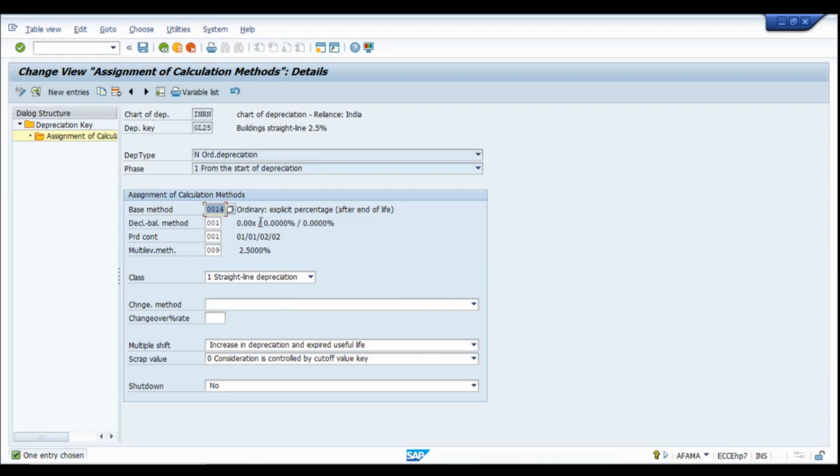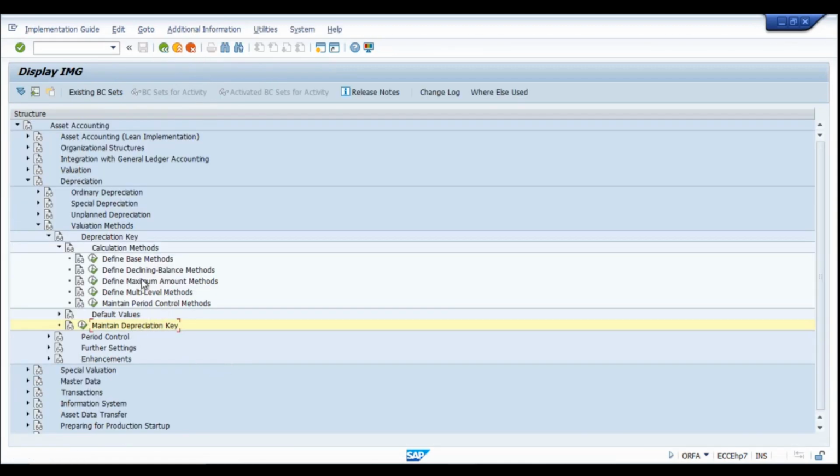First of all we need to configure the base method and multi-level methods. These two are required for our scenario, the other two are not useful. That's why before creating a depreciation key, we are going to create these methods.